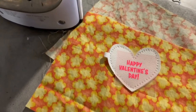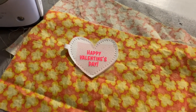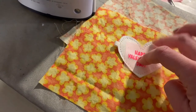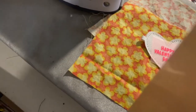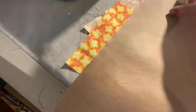Okay, so the instructions on the heat transfer vinyl say to set your iron somewhere between, quote, cotton and fabric. That's the instructions that I got. Because we're actually putting this on vinyl that will easily melt under high heat, I'm going to start slow. This is a Teflon sheet. I'm going to start slow and do short presses on a lower heat, just making sure.